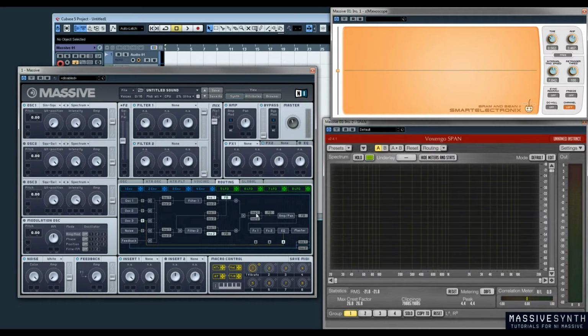Let me just put the insert effect there. I have nothing turned on in my insert effects right now, so I'll show you real fast the differences it makes depending on where you place it. So we have my sine wave open, and right now I have the feedback bus. I want to call it a filter for some reason, but the feedback bus feeds right back into the filter. So this is just going to be feeding into filter 1. I'm just going to have it all the way up.